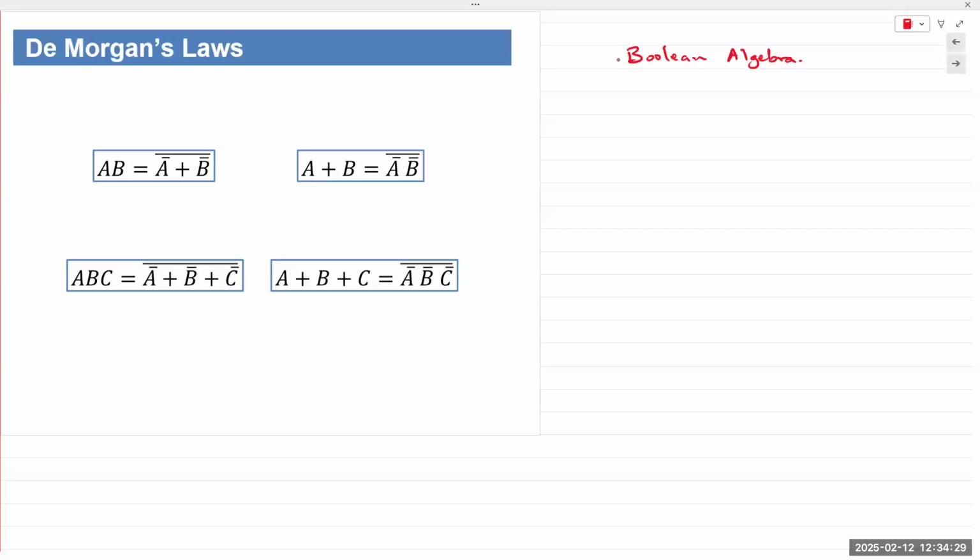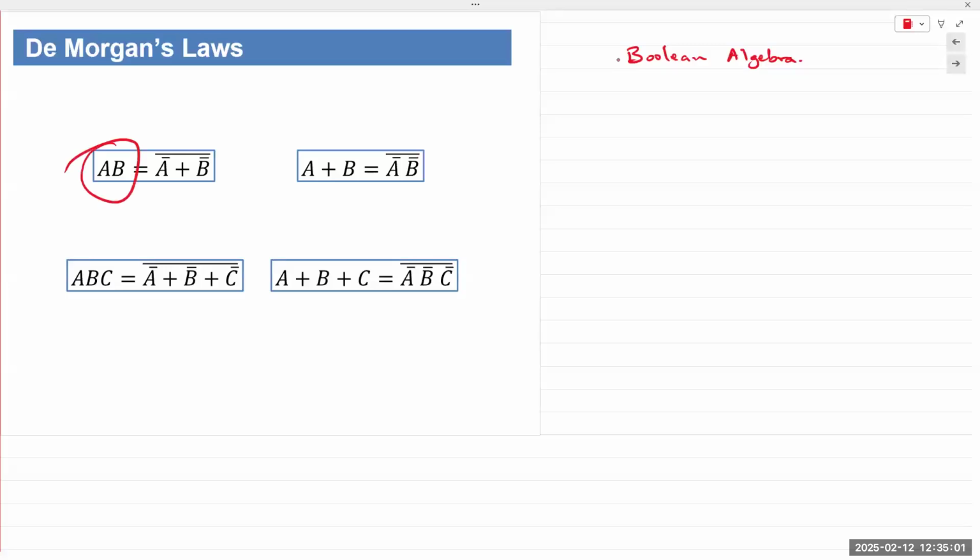These are very handy when we're trying to build logic circuits. And if we keep these laws in mind, and we understand these laws, we can implement any kind of logic circuit using any kind of building block. So this helps us to create more efficient designs. Efficient would mean lesser number of components. That means we can fit a higher number of functions within a certain quantity of logic gates.